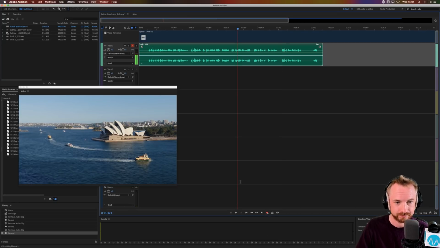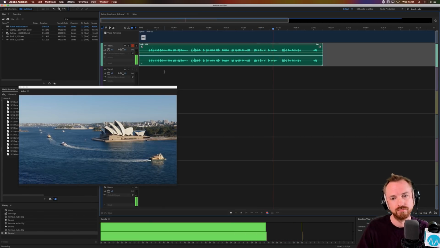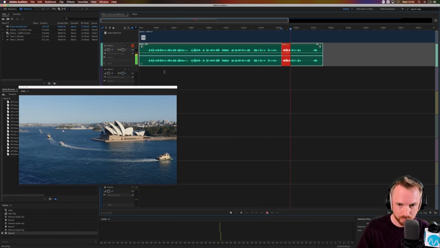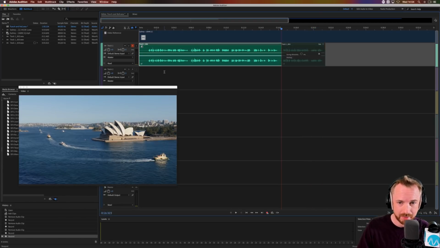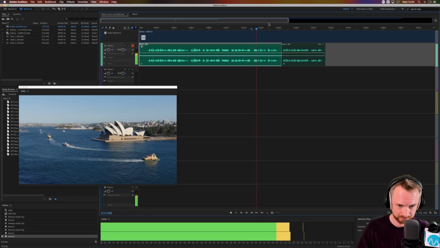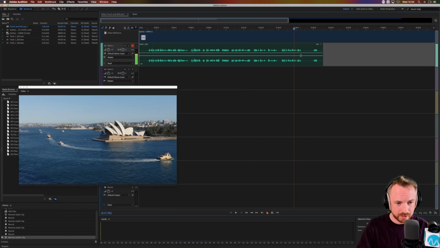Let's try again. 1,000 kilometers squared. It is a huge hub in Australia. You're looking at the Sydney Opera House, which has a unique sail-like design. And then I can play this back. Let's have a listen. It is a huge hub in Australia. You're looking at the Sydney Opera House, which has a unique... So that's punch and roll, but you might have seen I had the video there.